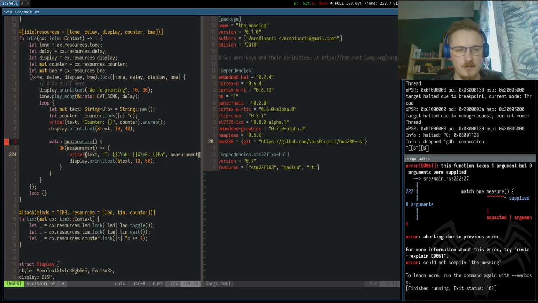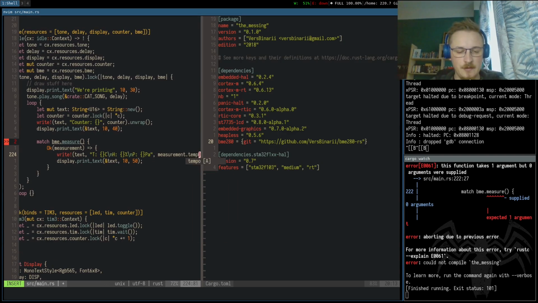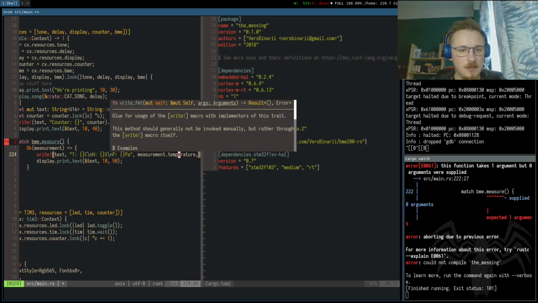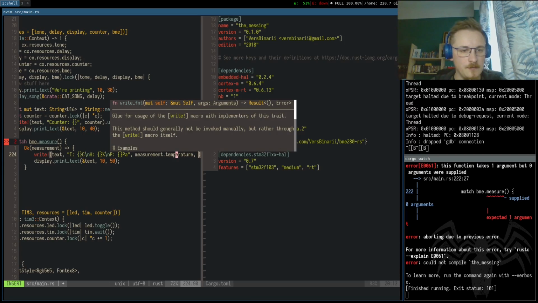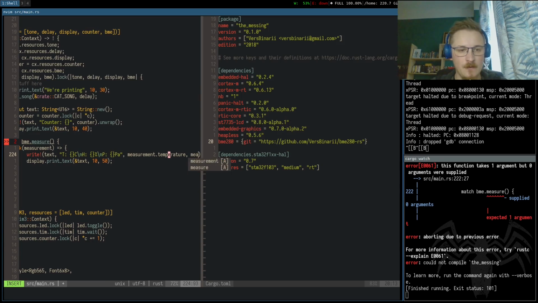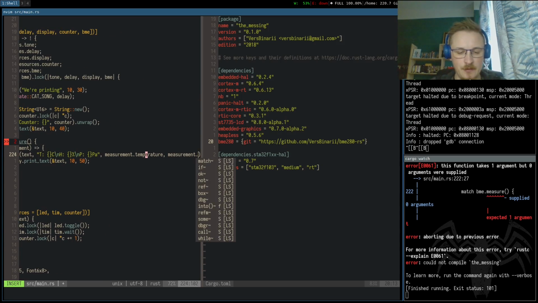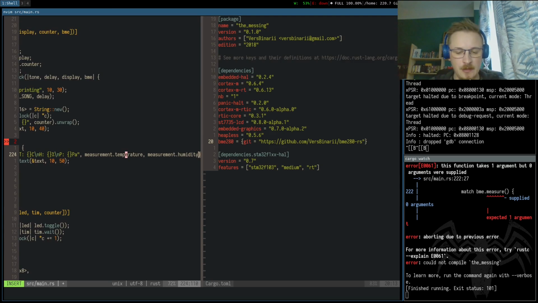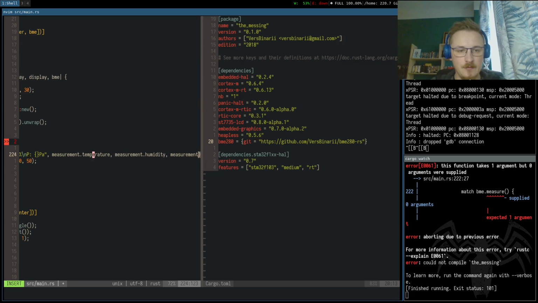So then we can take our measurement temperature, measurement humidity, and measurement pressure.